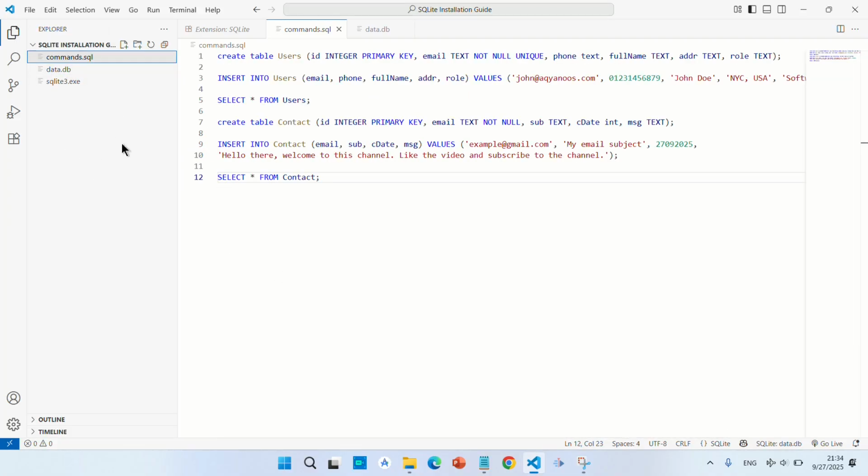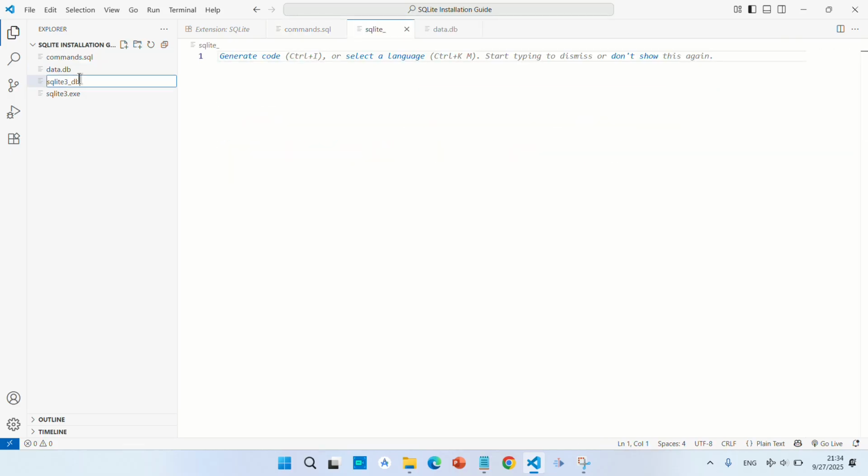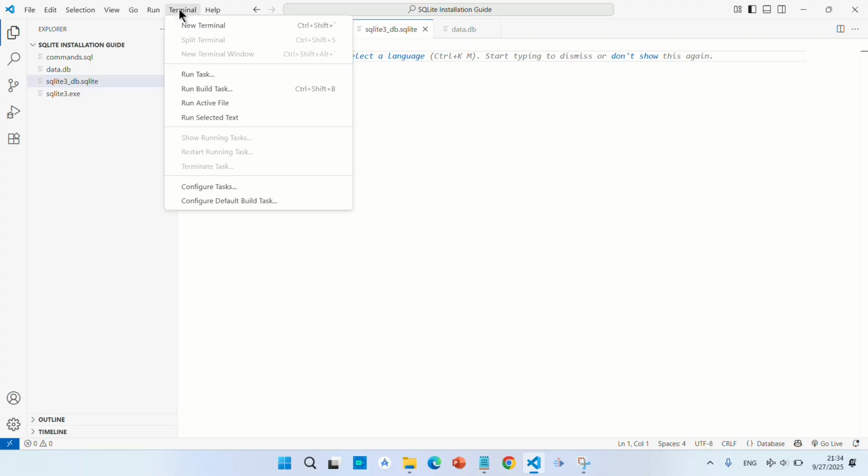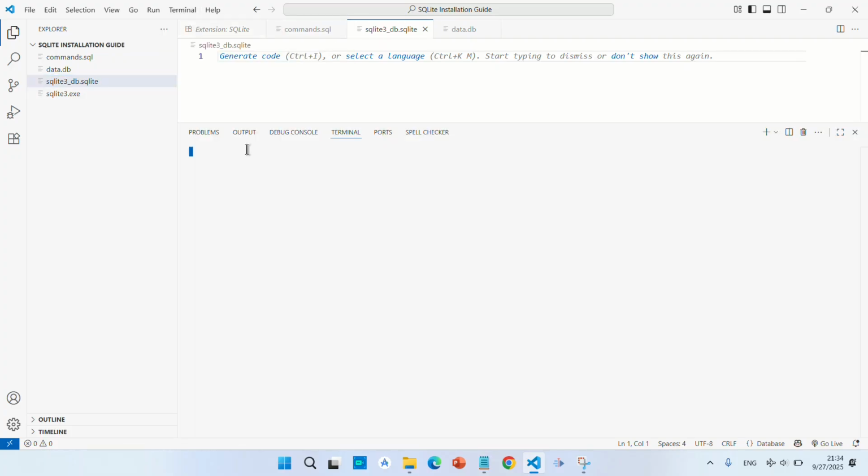Let us create another database, SQLite3 db.sqlite. The extension doesn't matter, sqlite or .db. Now we are not going to use the extension, but we are going to use this .exe file. So go to the terminal, new terminal.